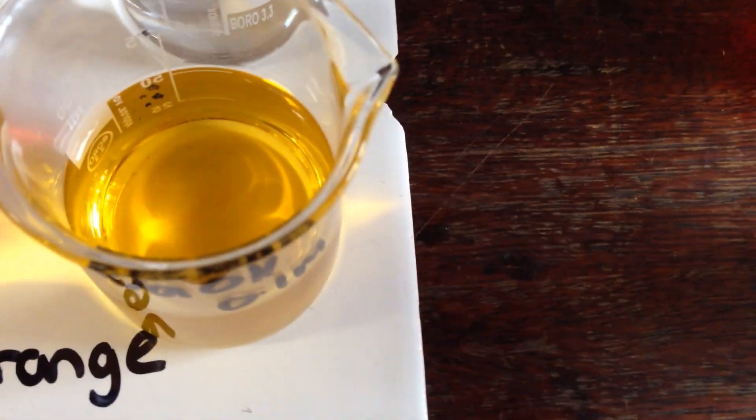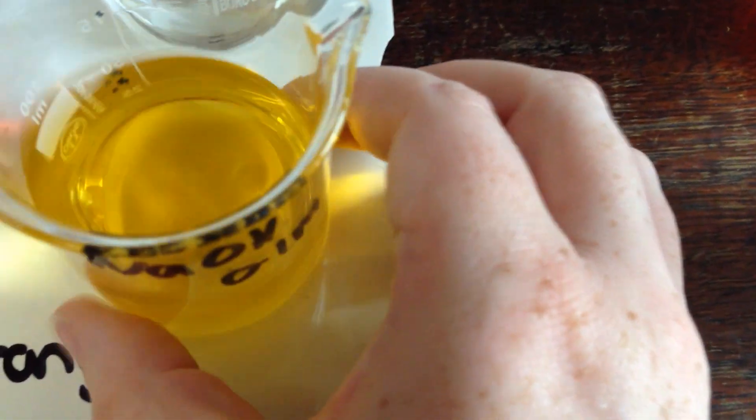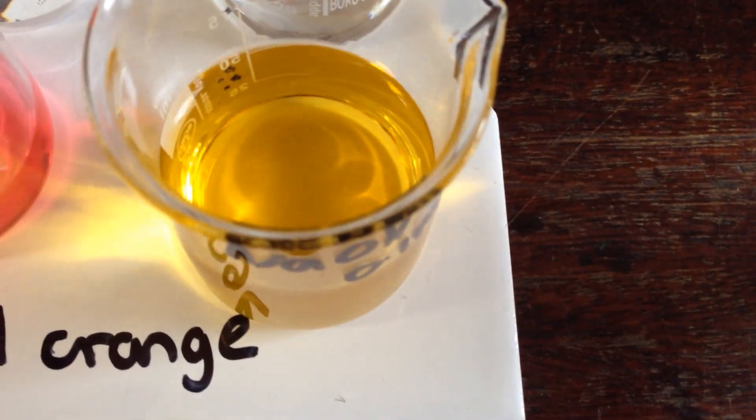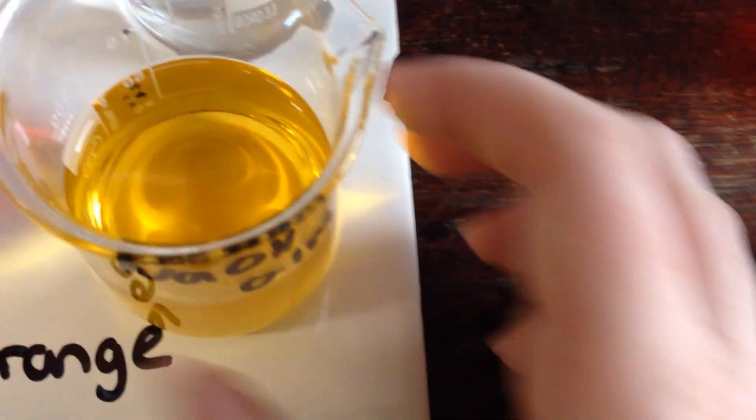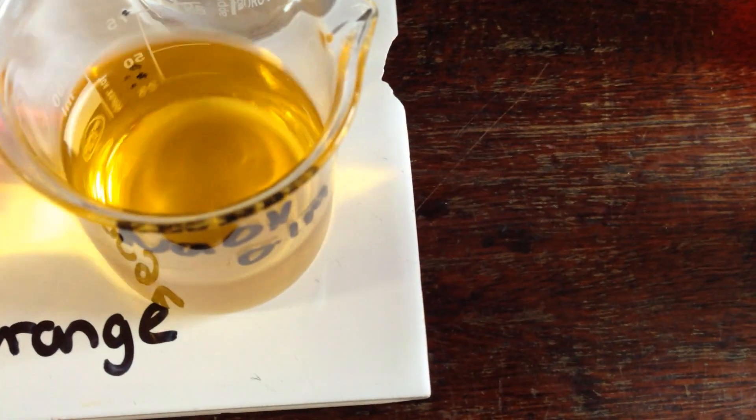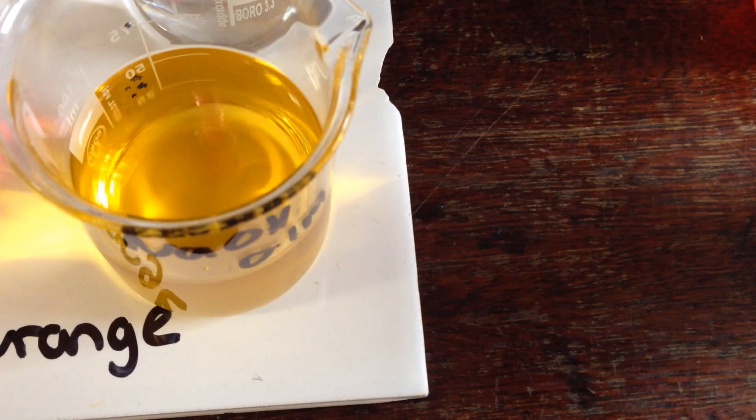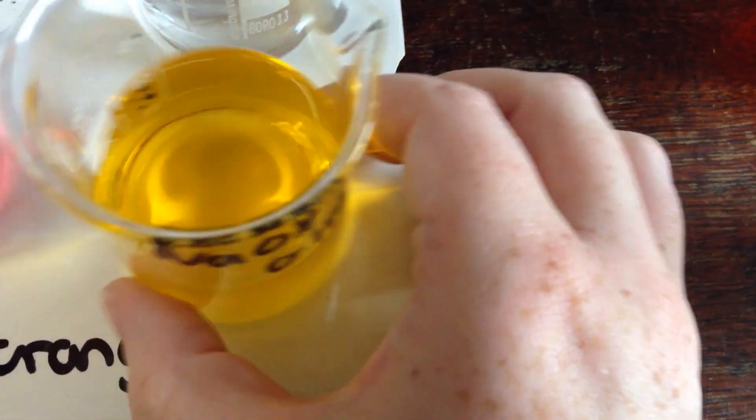We're not looking for it to go red; we're looking for it to go orange because we're looking for the equilibrium between the two. If it's yellow, it's alkaline; if it's red, it's acid. We're looking for an orange equilibrium color.